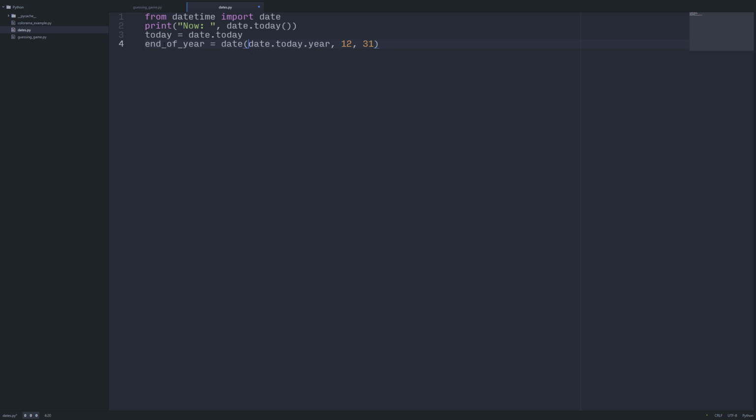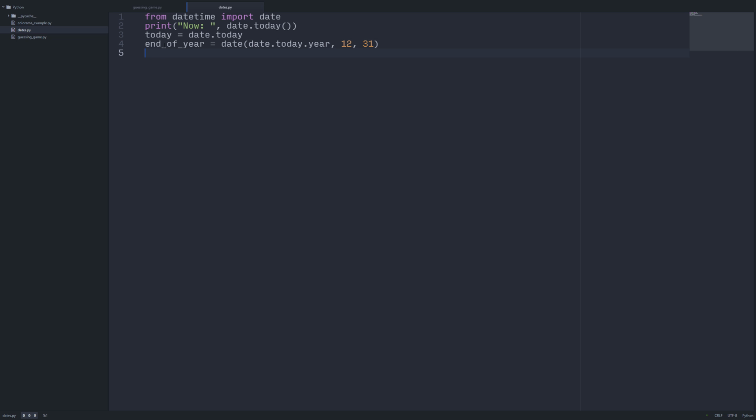So what we're doing is constructing a date using the current year, and then setting it to December 31st. It's not the most elegant way of doing it, but there are other packages that will give you things like end of year, beginning of year, beginning of day, and will give you those exact dates and times that you need. But in this case, this is a quick, easy, dirty way of doing it.